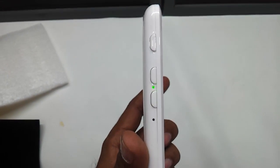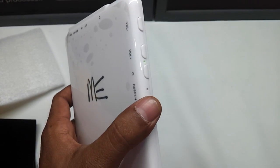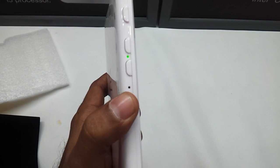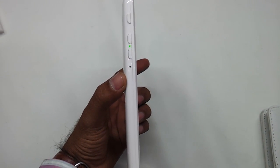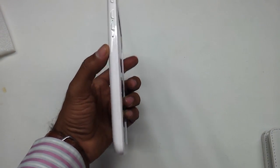Let's look at what ports it has got. As you can see, this is the volume minus and plus button, this is the power button, and this is the reset button. If your HCL ME doesn't boot up you just need to take a hairpin and press it here and it will get booted up. The tablet is this slim — you cannot really call it very slim but good enough for the money.